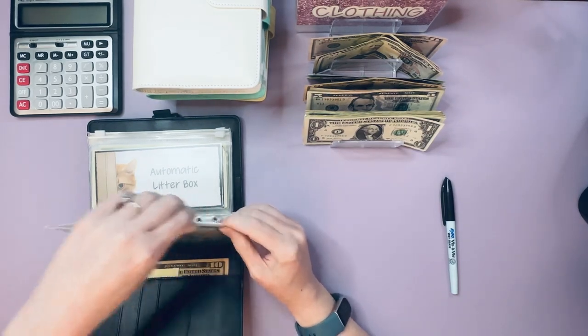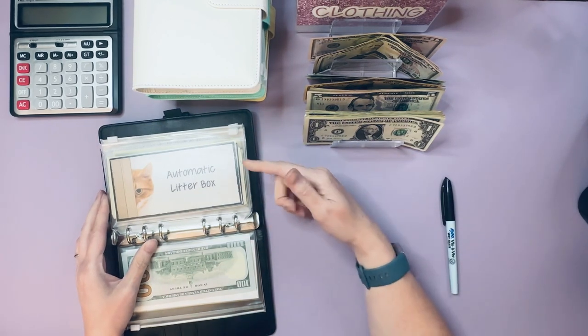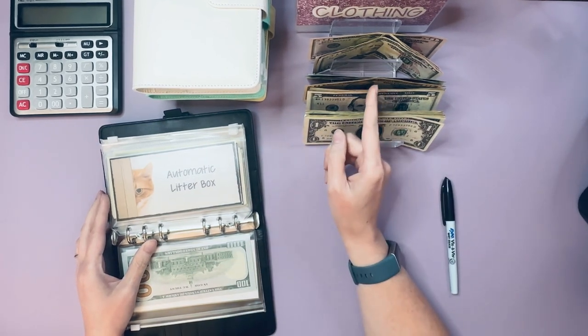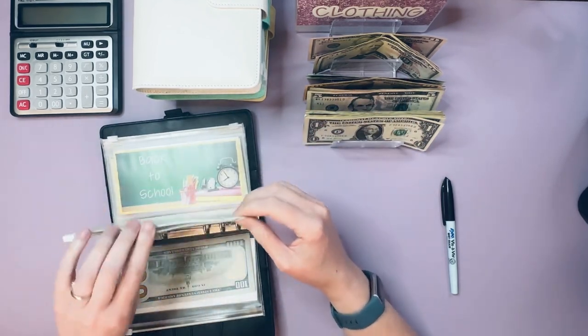I haven't done this in a minute because I did not do it while I was still doing my cash stuffings, but I didn't do a condensing because so many people like the condensings. I saved it for when I could record again.